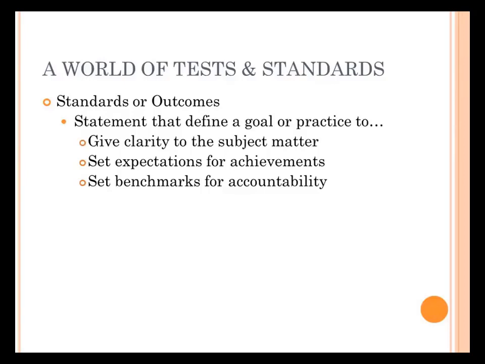Set expectations for achievements. We use standards to say, by 1st grade, children should know this. By 2nd grade, children should know that. By 3rd grade, children should know this, right? We see these types of standards applied in that format as we go through the K through 12 field. Set benchmarks for accountability. So accountability either for students or for the teachers, okay? So standards are there for a purpose.